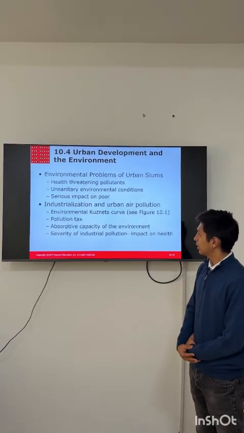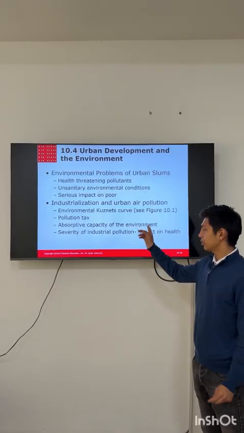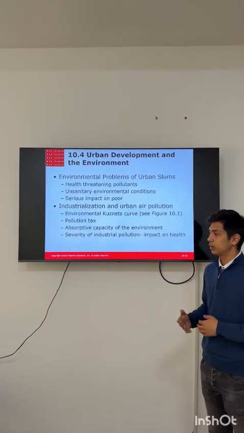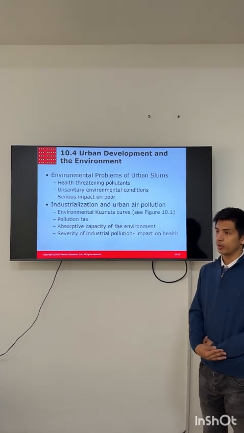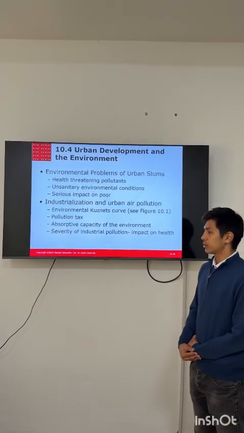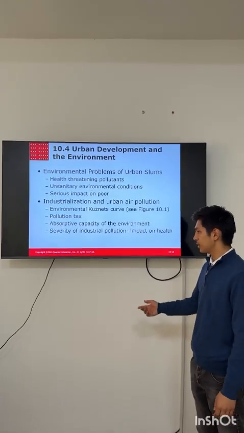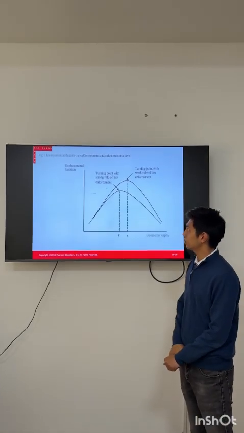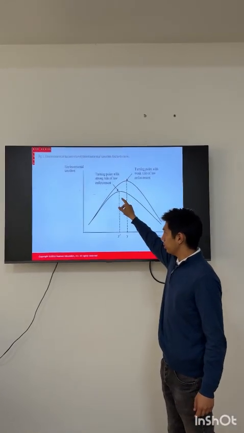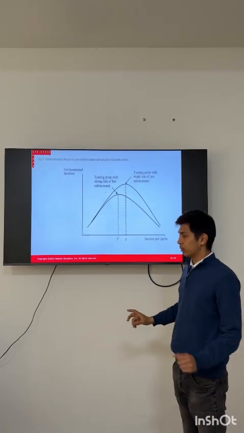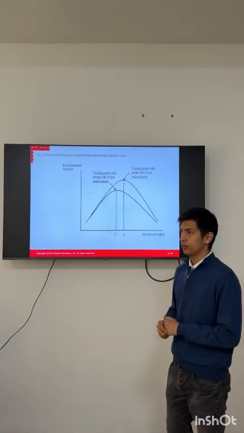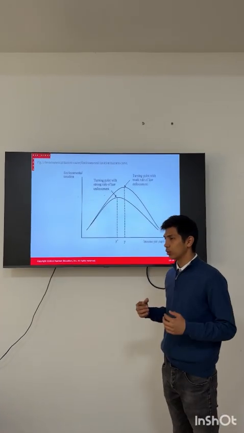Also, there is air pollution, like the environmental Kuznets curve. This curve shows us how, as a country gets richer, it gets dirtier. We have live examples such as India, or one of the most air-polluted countries, China. So we can actually see the graph of the Kuznets curve. The graph shows income per capita and environmental degradation, and there is a turning point, after which strong rich countries will have much less pollution compared to the weak low-income countries.